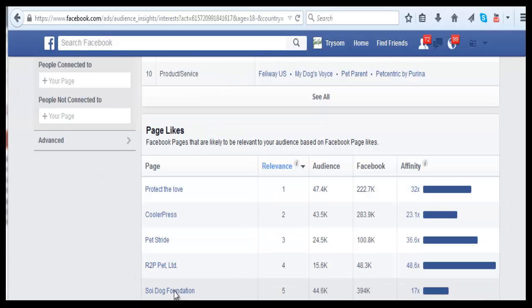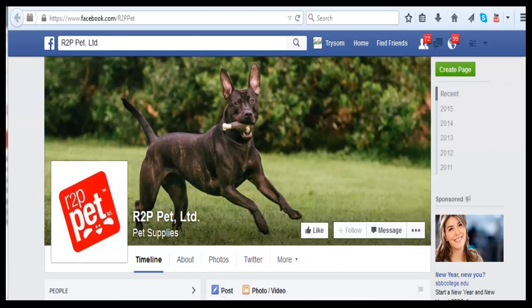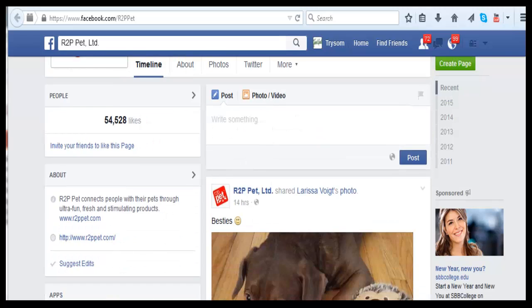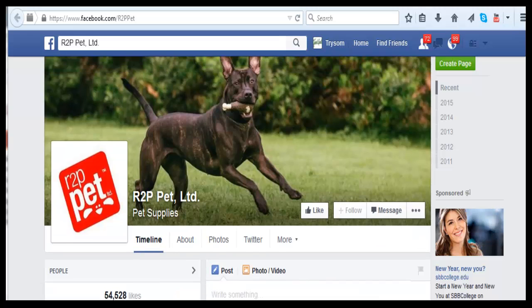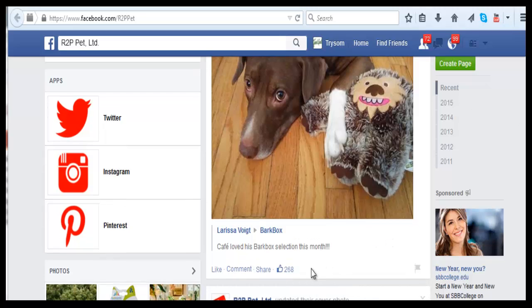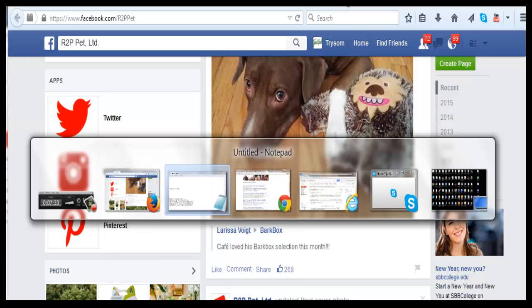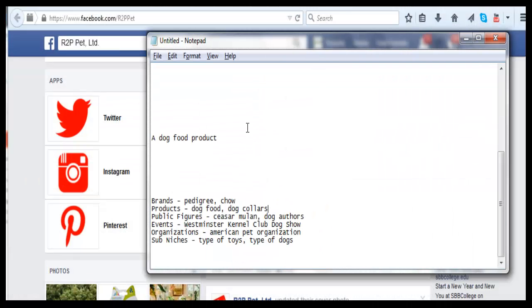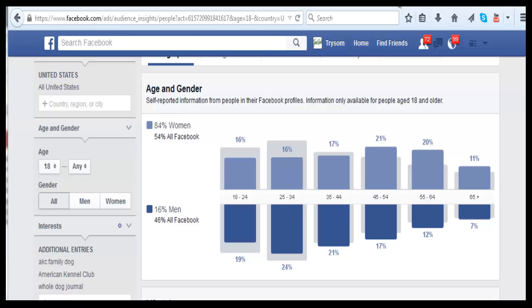If we go back, let's check out this R2P page. Right, another pet supply page. So if I had a pet product, this is probably my audience because this is for other pet supplies. And this has over 268 shares, so people are liking this post. So in the whole scheme of things, once you start compiling a list of these things, you want to go ahead and write down the list of these pages, right? And then once you write down the list of these pages, you'll come back, and let's say, for example, you have them all listed down here. It's going to give you some figures here.